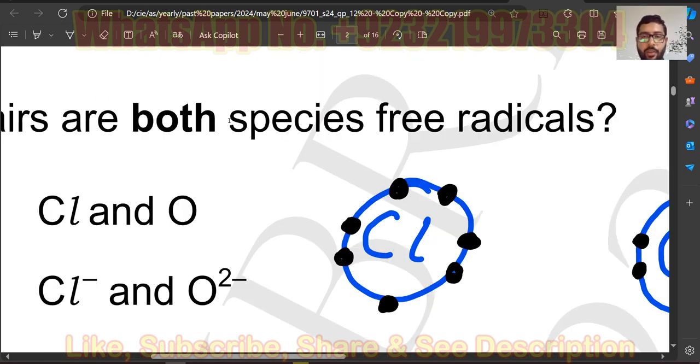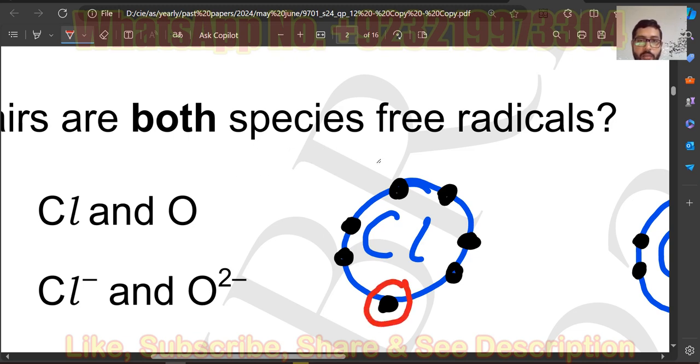Alright, so here's the diagram of the chlorine atom. You should know that chlorine belongs to group number 7, which means it has 7 electrons. Now we have to represent these electrons in the form of the diagrams. As you know, there is a rule to follow when one electron has to be shown, when 2, 3, 4, and up to 7 electrons have to be shown. When there are 7 electrons, then they are represented in the form of 3 lone pairs, and 1 unbonded or non-bonded electron. So as you can see, there is 1 non-bonded electron.